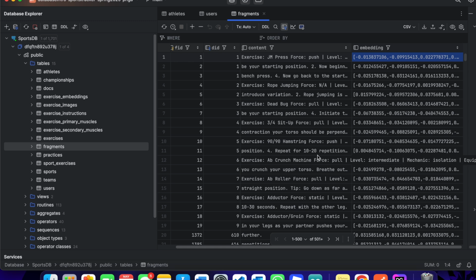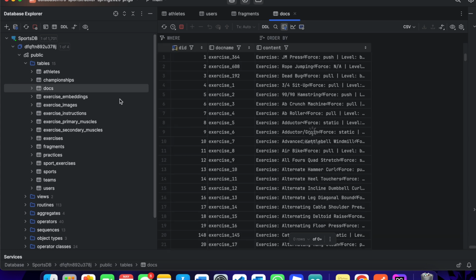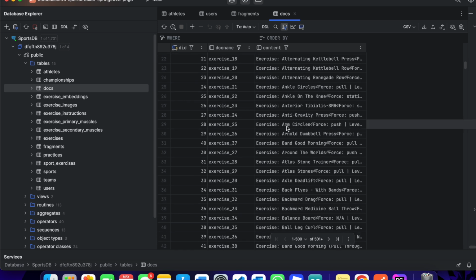When I was creating this, I basically just go to this table docs. This table docs is the one that has all documents related to the exercise for the AI to answer, but you have to split these documents into smaller chunks of text. When you make the embedding in Python, remember that all embedding does is compute a vector based on the question.